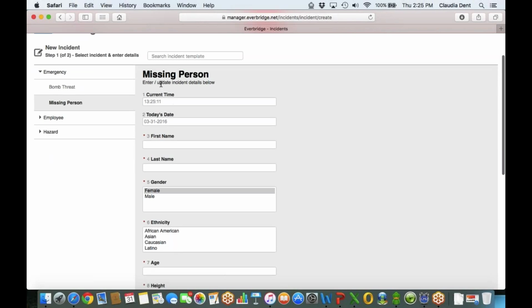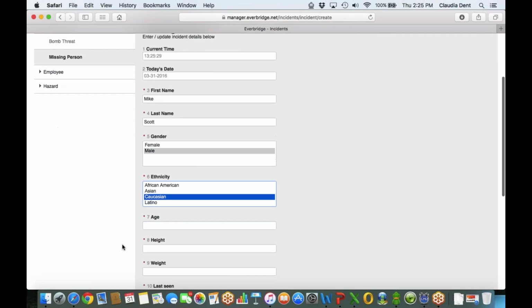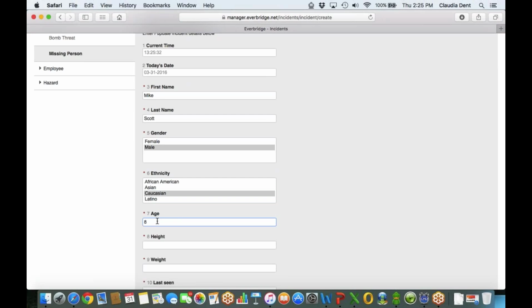So first of all, notice that it's automatically filling in for me the current time and today's date. I don't have to fill those in. It's taking care of that. Now we're going to talk about a missing person named Mike Scott. He's male. He's Caucasian. He happens to be 83 years old.